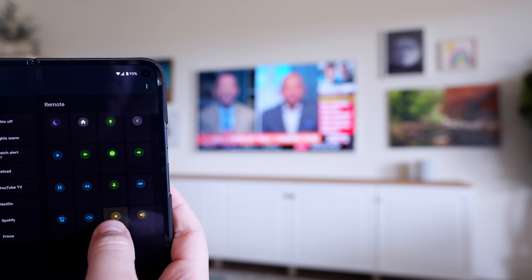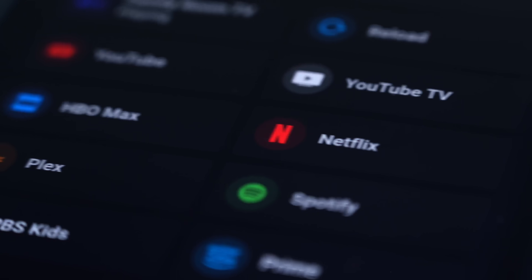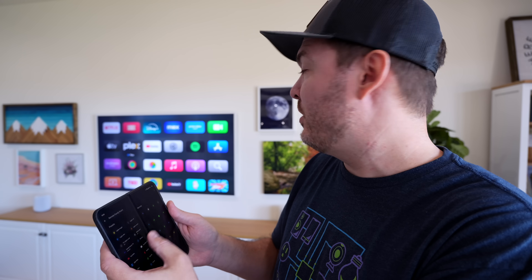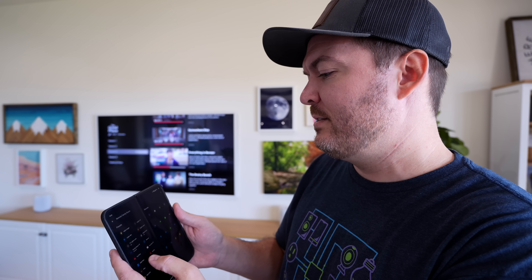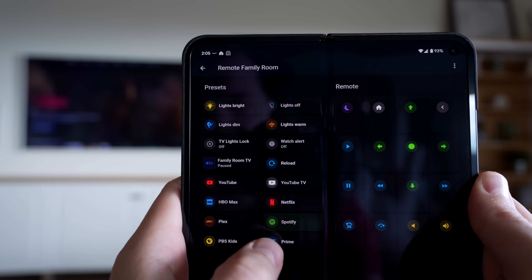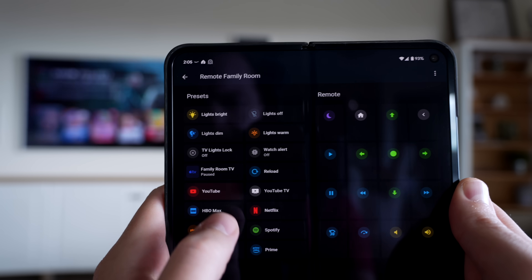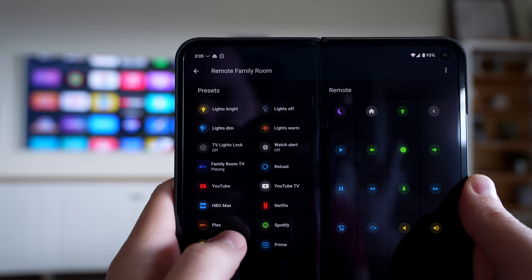I thought using the arrows to select a different app each time is kind of slow. I can create any button I want, so why not have one that jumps straight into a TV app? Look how well it works — if I want to go to YouTube TV, HBO Max, Netflix, or YouTube, it goes there so fast. It's way faster than navigating manually, and this already makes it so much better than the Apple TV remote.